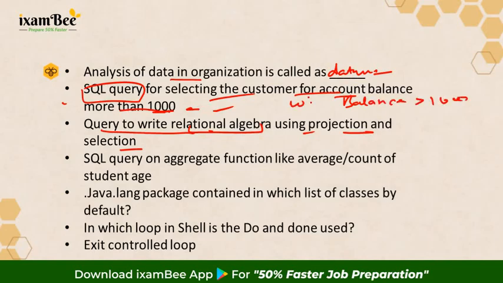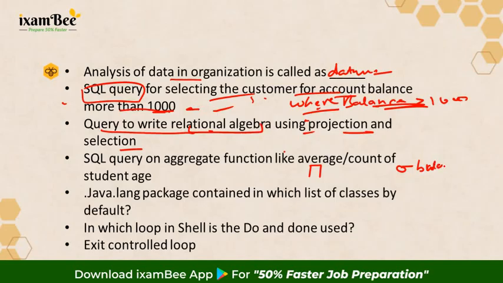and there is a clause used which is known as where. So you will add a select statement and then use a where clause, then you will put in a condition. In the case of projection and selection, there are operators in relational algebra. One is used for projection and the other operator is used for selection. So you are just selecting some data.